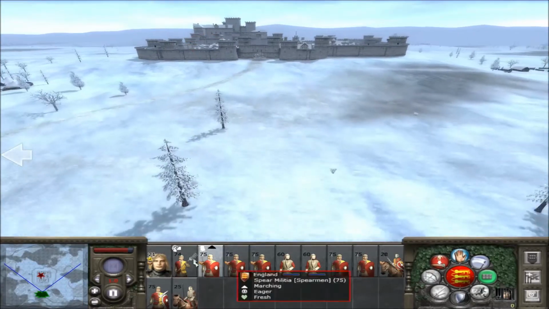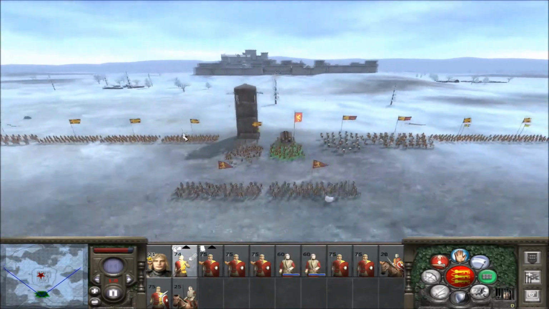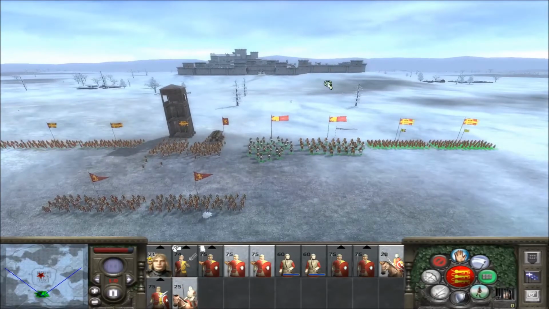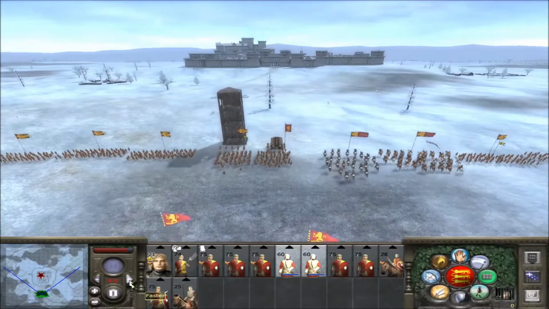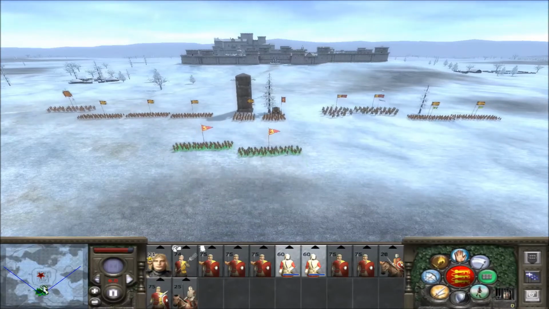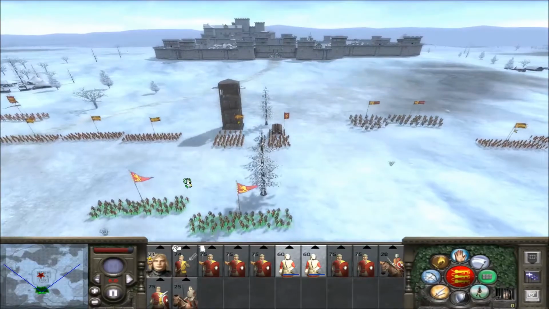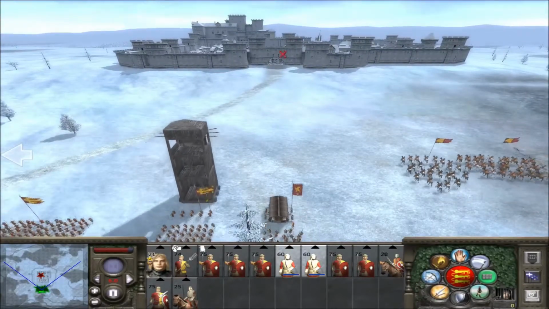Go get that. Where's our ram? Go ram it, and everyone else just move forward. You guys go up there. Let's stand up here. We can, of course, increase the speed, only up to times 6 though, and only when you're not moving the camera. That's one thing Total War has always done, as far as I know. You can't move the camera while the speed is high. It'll just slow the speed back down.